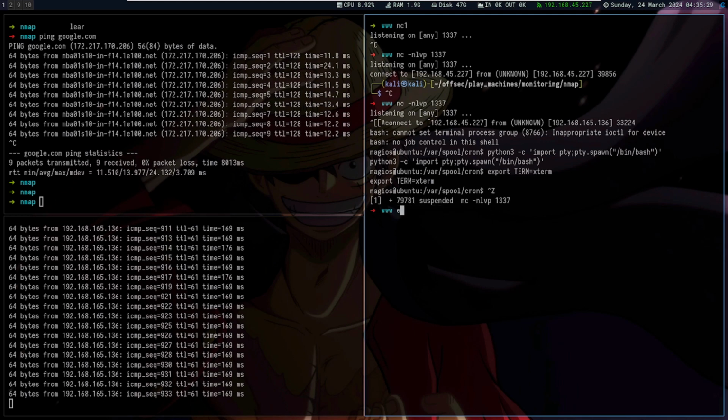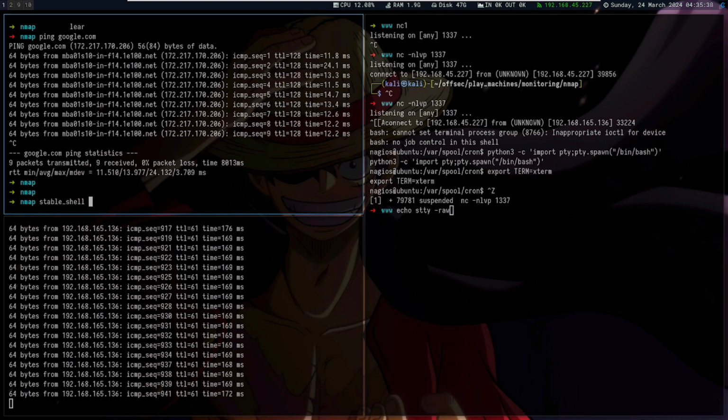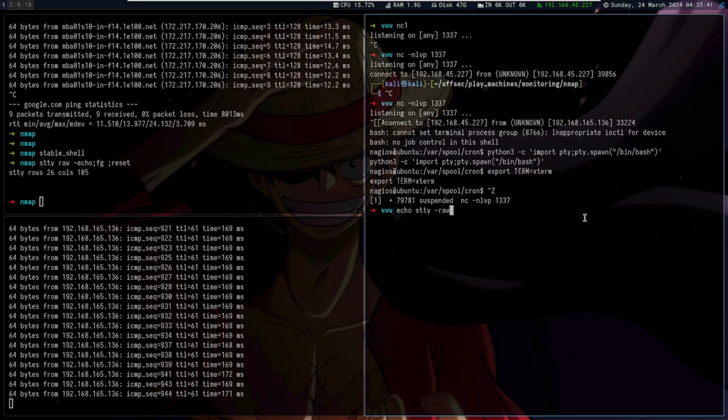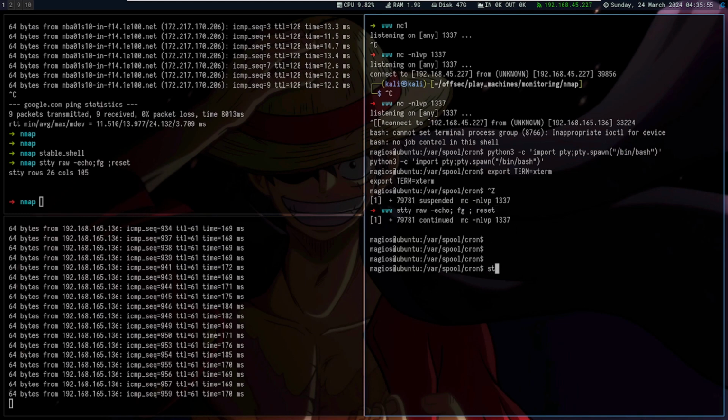Okay, so echo stty -a, I guess. I keep forgetting that, so I just say stable shell, then copy it here, and so it is actually stty raw -echo, and then foreground it and reset the terminal like that, and then stty rows, we need 26 of them, and columns we need 105. Okay, so that's awesome.